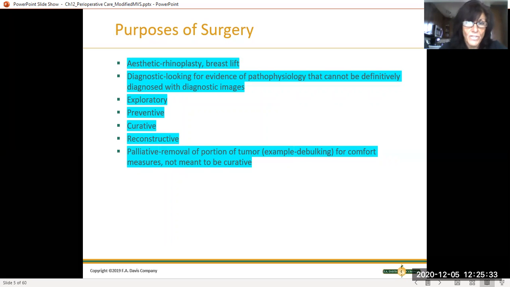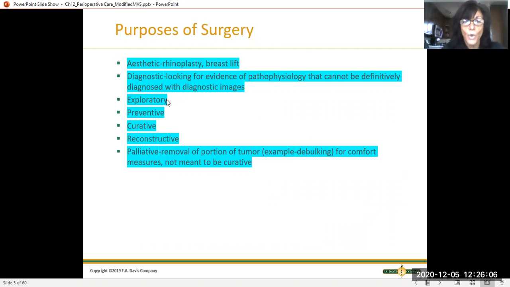Diagnostic procedures. A diagnostic procedure means we believe that there's something happening. There's a disease. For example, we believe that this is cancer, but in order for us to definitively diagnose it, we need to actually go inside and find evidence that it is cancer, right? So say with a biopsy. Okay, that's diagnostic. The surgery is not to cure you or fix something. We're doing the surgical procedure because we need to diagnose you.